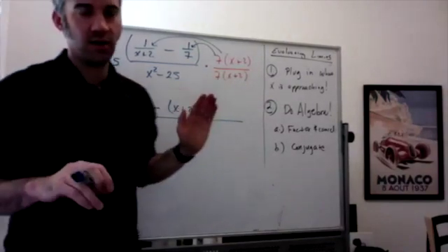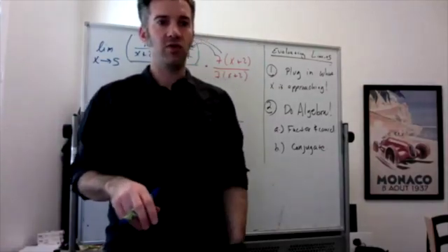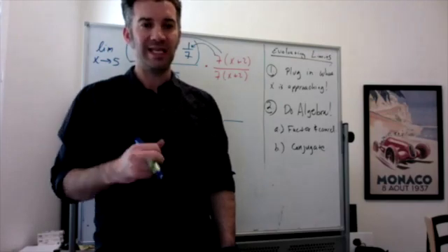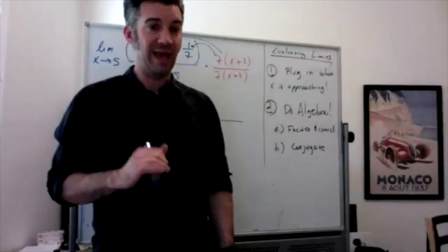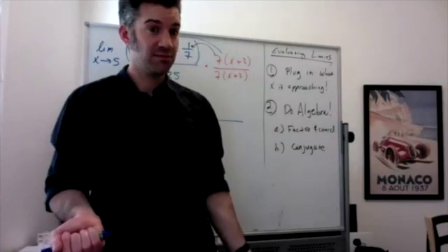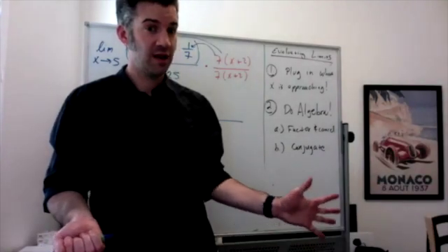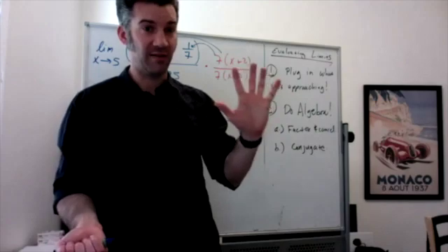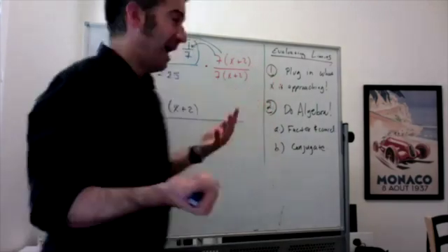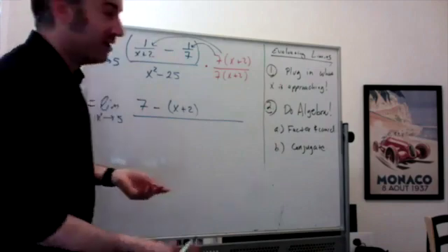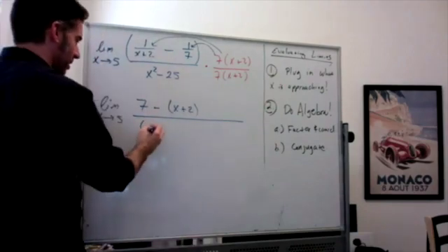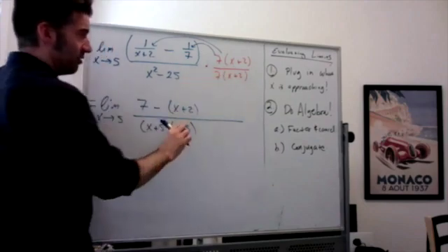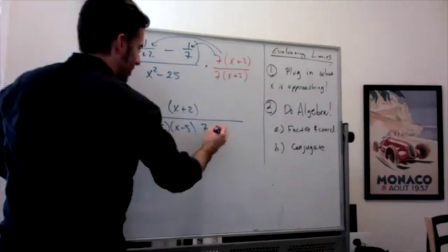So let me ask you guys, without looking at any of what I've written, if you just look at the limit as x approaches 5, what kind of factor do we know we need to cancel out? We want to cancel out an x minus what? Right. We know we're trying to cancel an x minus 5. So that means I want an x minus 5 to show up. Specifically, I want to factor this as x plus 5 times x minus 5. And I don't want to multiply this out. It's no help. I'm just going to leave it as x plus 2.